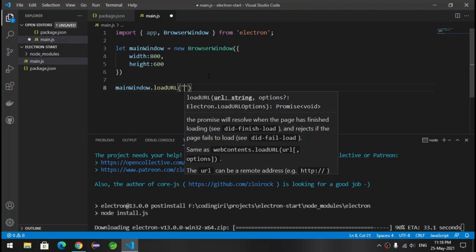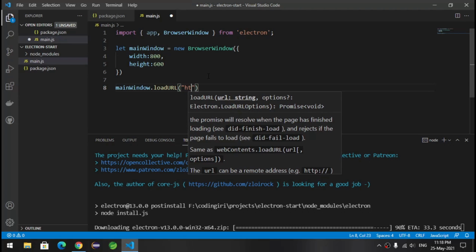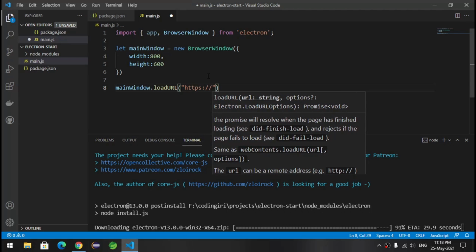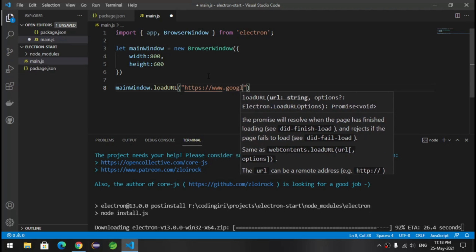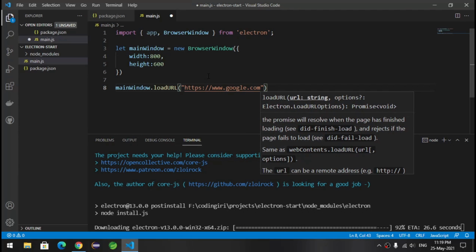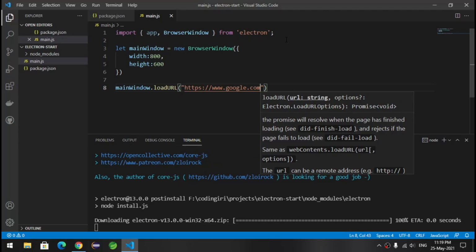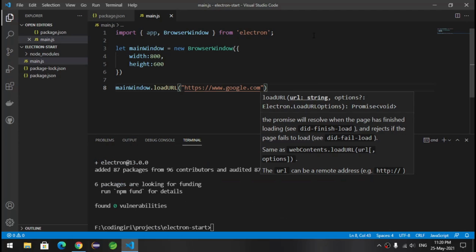Just say google.com, so we are loading google.com to our main window. I have created a main window here, like a front page window, and I am loading google.com into it.